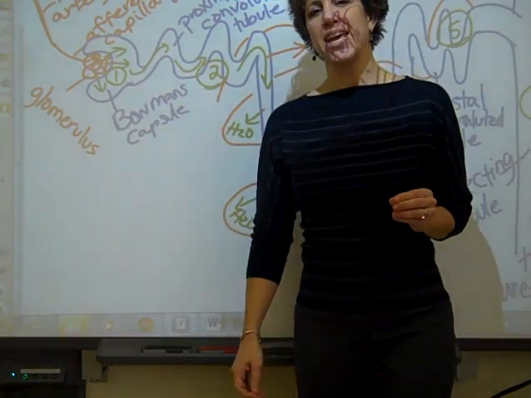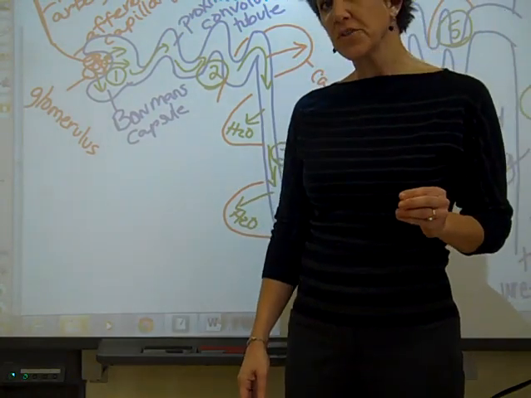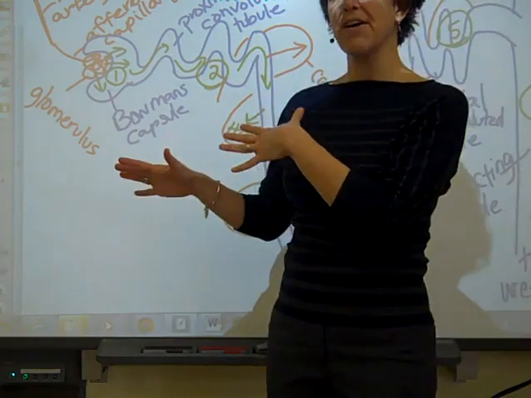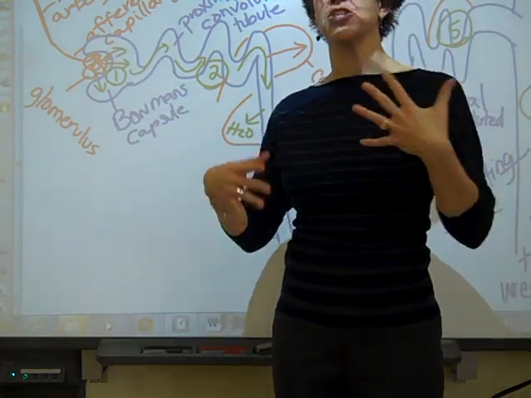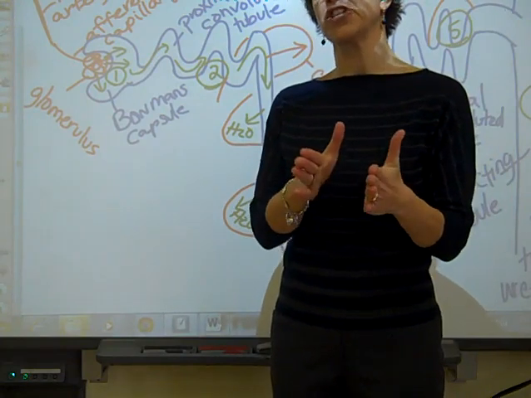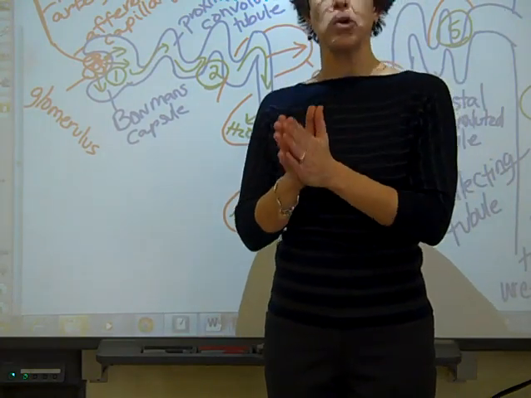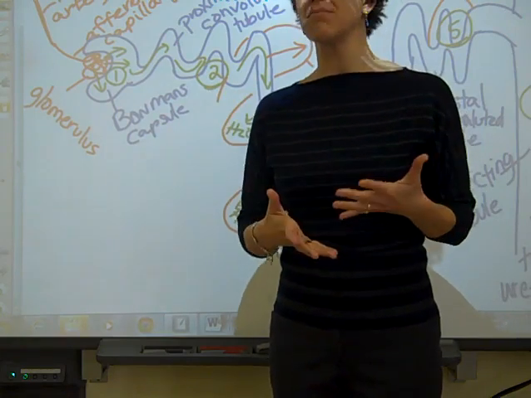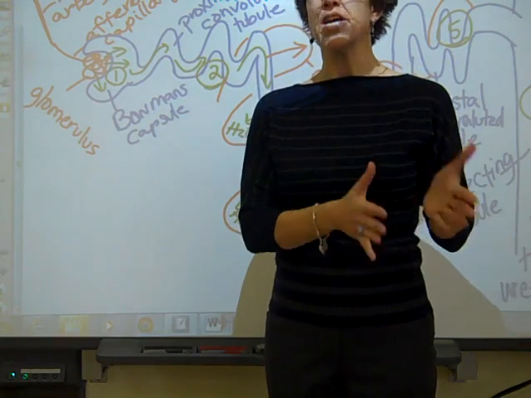Hi everybody. I wanted to do a quick refresher on the excretory system in humans. So up on the board I have a nephron, and I'm going to go into nephron structure and nephron function. But first, as a reminder, excretion is all about getting rid of metabolic waste. Waste that your cells have made that would become toxic if you didn't get rid of it.